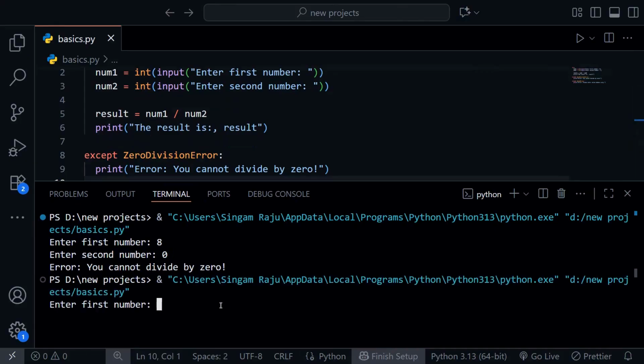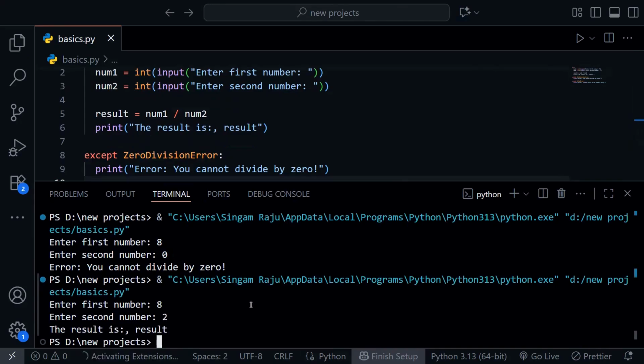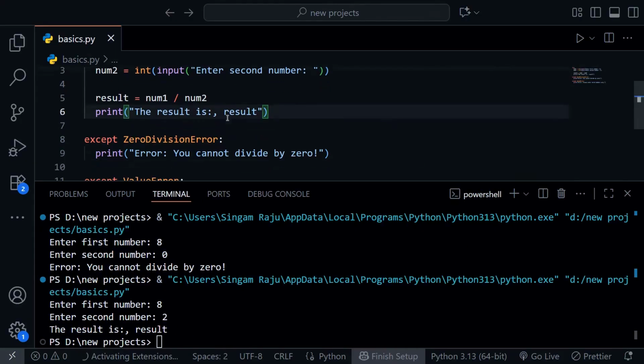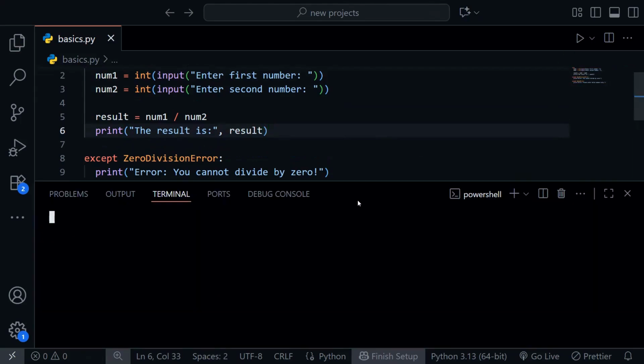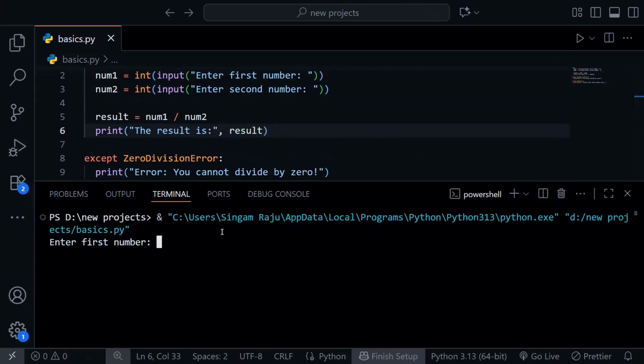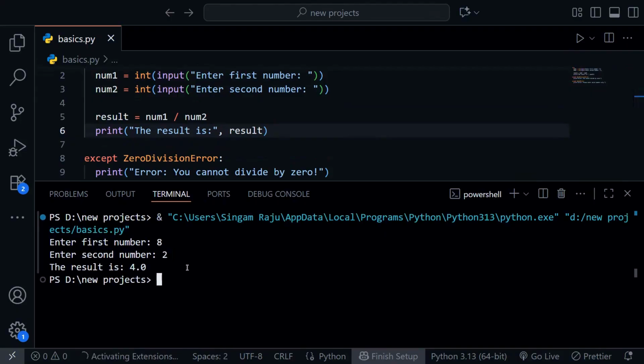Okay, 8 and 2. The result is, I think I have to give it an int. I think now it'll work. The result is 4.0. Nice and smooth.